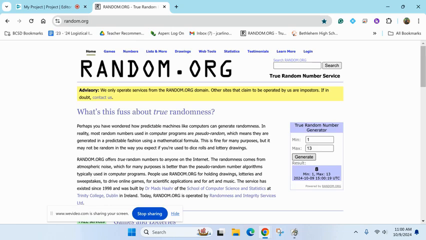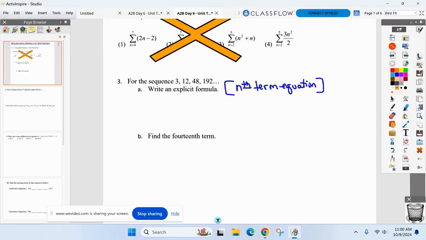Felicia, you're up first here. What am I working with? 3, 12, 48, 192. This is geometric. Perfect. I'm not even going to ask her why. We should know why it's geometric. Now I go to the formula sheet. I have a formula for geometric sequences. Series is when you add them up. That's when I want to use that formula from yesterday. Here you go, Felicia, keep going here.